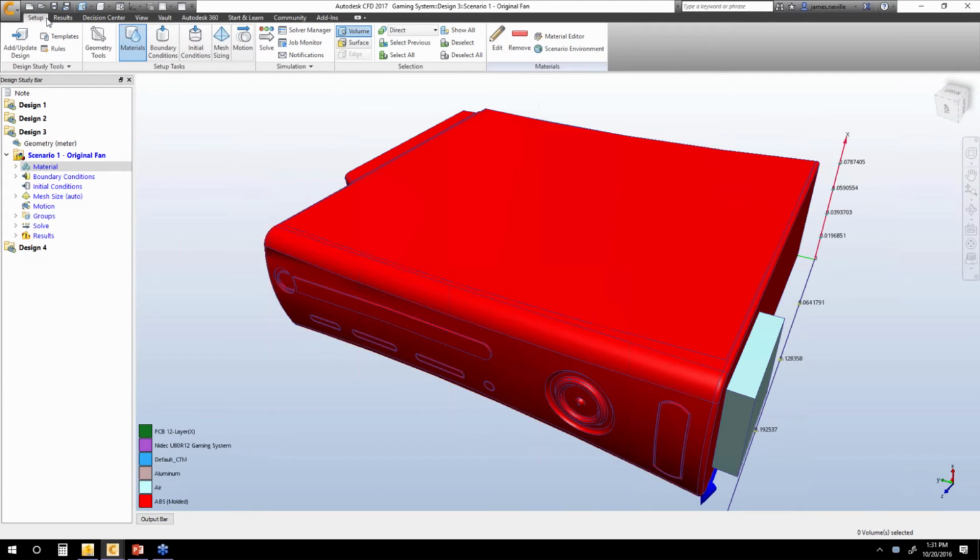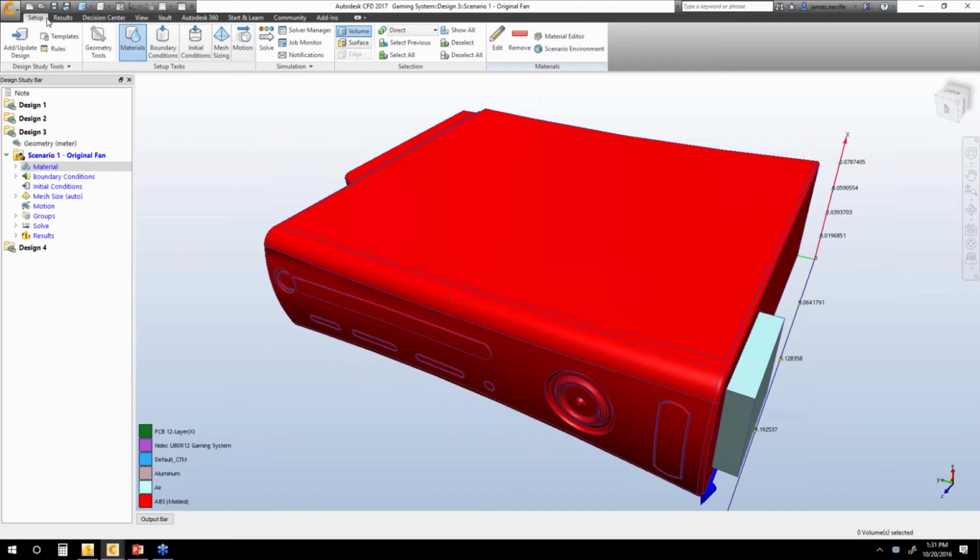So I'm in the setup ribbon here, and really just a brief overview of the interface here. There's a setup ribbon and a results ribbon. I'm not going to dig too much into it because I know this is a relatively high-level presentation, but the setup ribbon allows you to set up things like materials, boundary conditions, automate your mesh size, all that good stuff. And then the results ribbon allows you to do all the image creation and to basically process your data and create the sort of imagery that I just showed you.